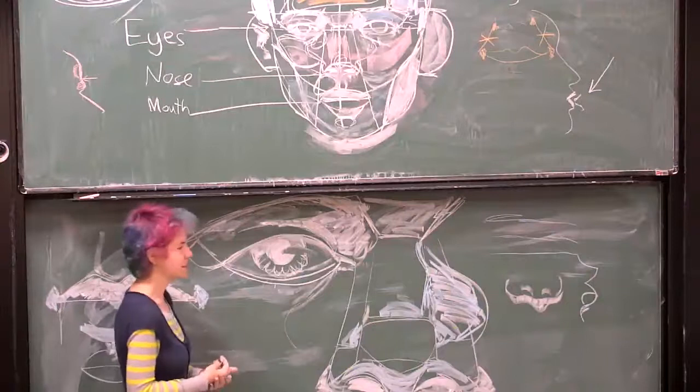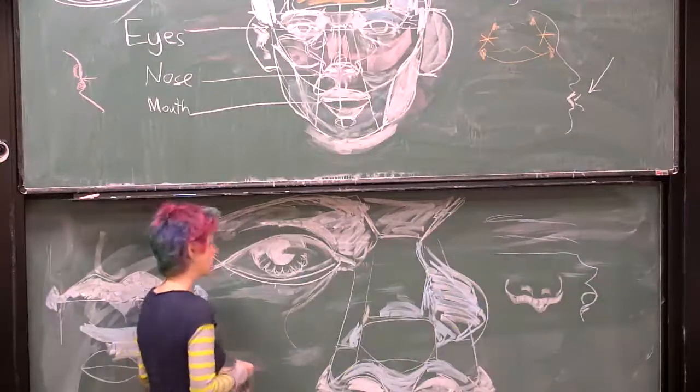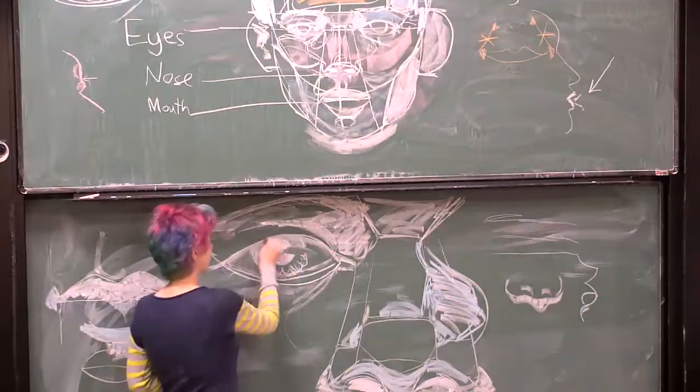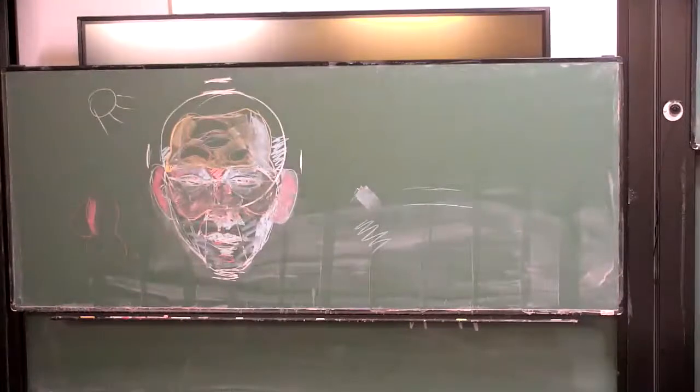Okay, so next, let's do the eyes. So we've already drawn this shadow. You can draw a subtle shadow here. And remember this light spot. This spot is very important.